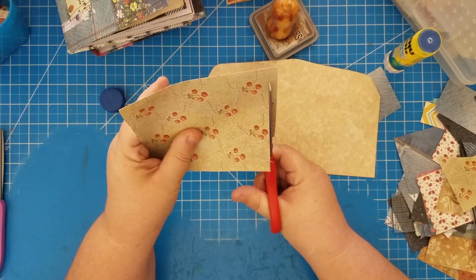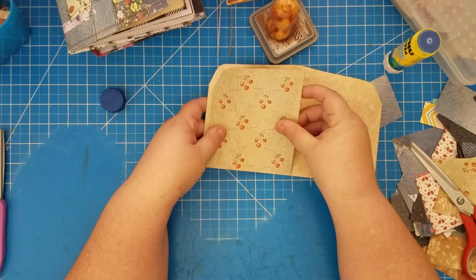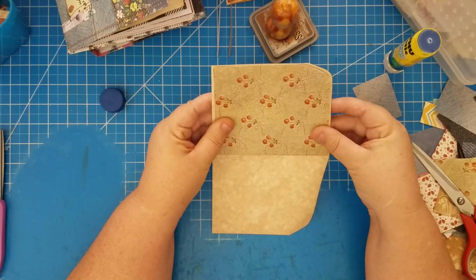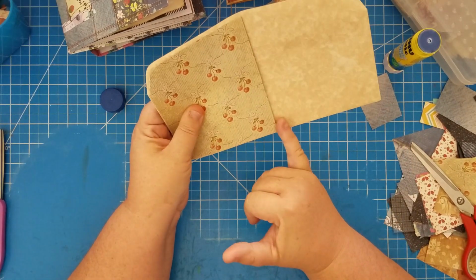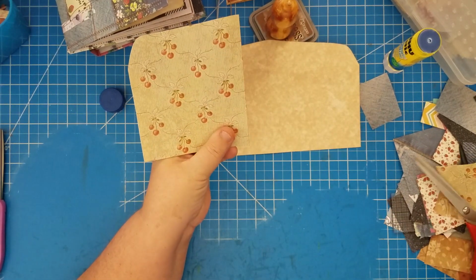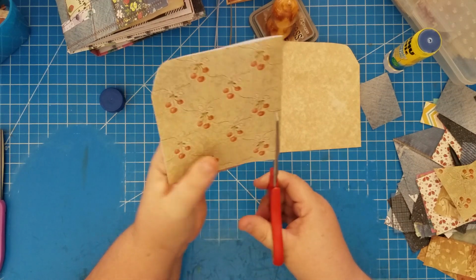And I'm just going to cut in a straight line. And if I need to take more off, I will. So let's see how that's laying. That looks pretty good. Okay, so that's good. So now we need to take some off the middle because right now we're exactly on the fold. So I'm just going to snip off about 1/4 of an inch.